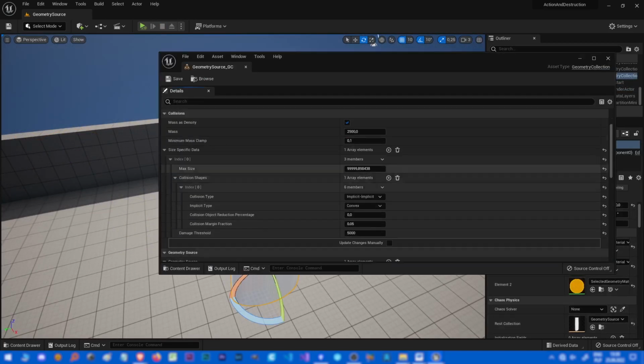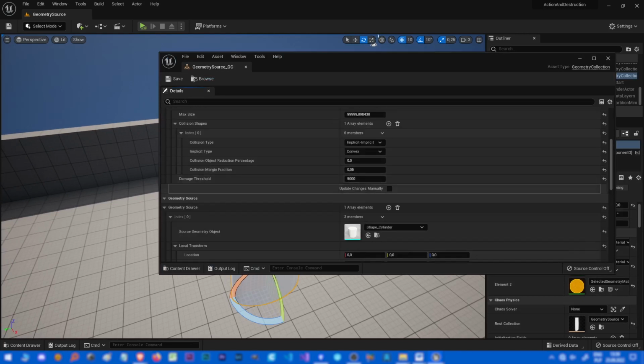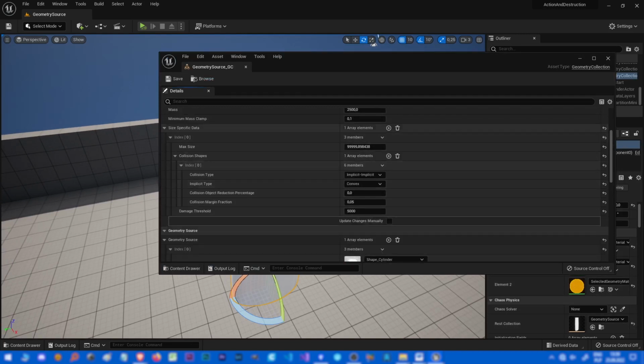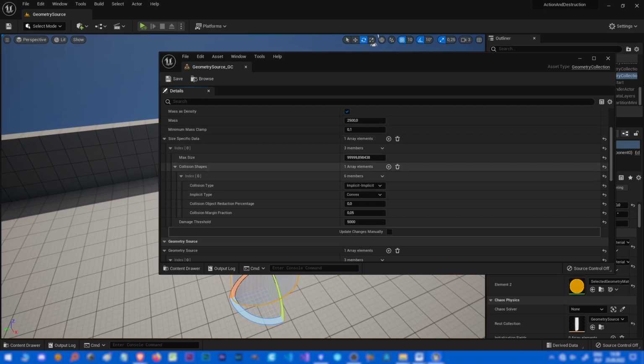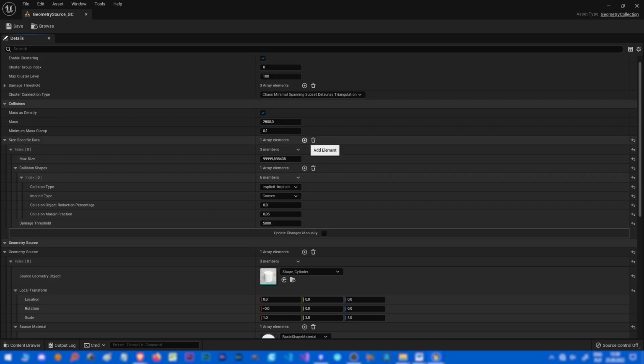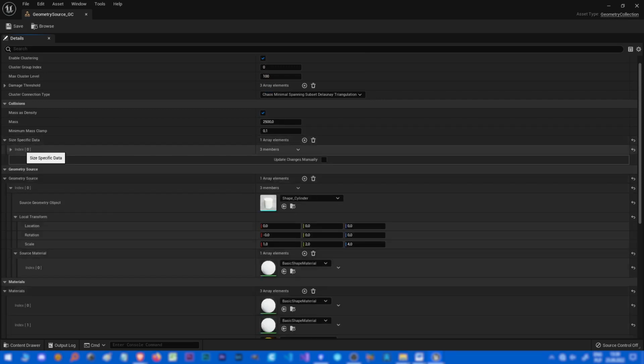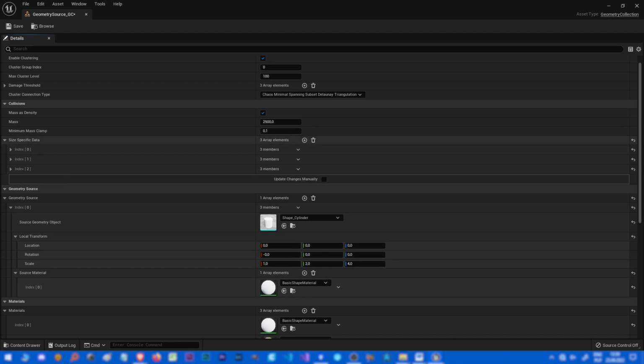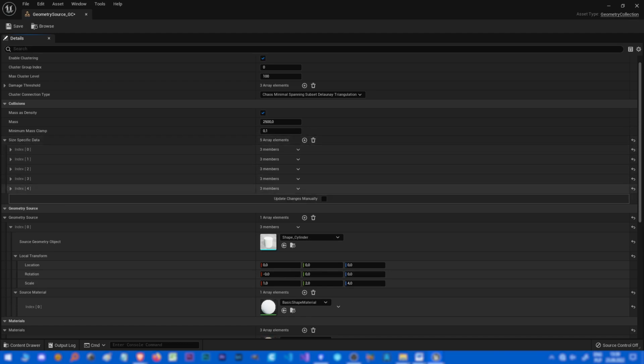Okay, so this is our res collection. As I told you, I'll explain size specific data. Well, I told you how I think it should work, but I've played with it and it doesn't work. And look at this. For example, you want to add one element to the array, and it always adds two of them. You cannot remove it.